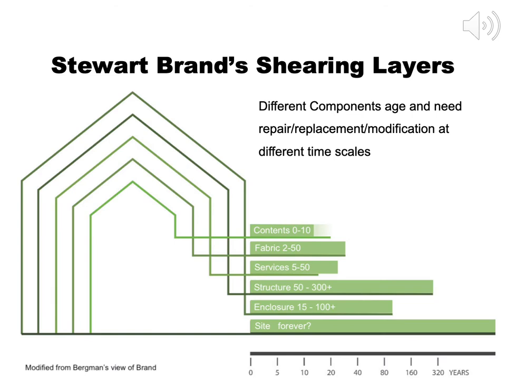Another reason why we break buildings down into components is because of a concept that Stuart Brand popularized in the 70s and 80s called shearing layers. These are the different parts of the building — fabric, services, structure, and enclosure — each with quite different lifespans in typical buildings. This allows you to exchange the enclosure, upgrade services like heating systems as they get better and wear out, and maintain flexibility to modify interior partitions and suspended ceilings over time.